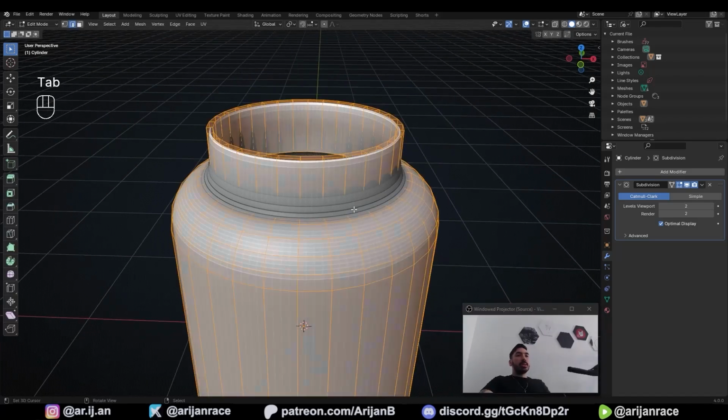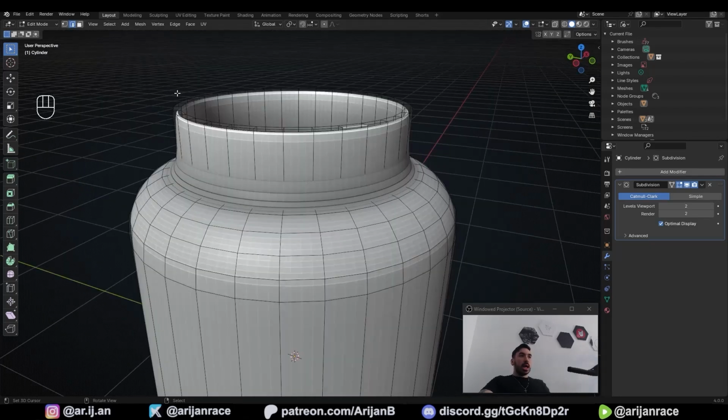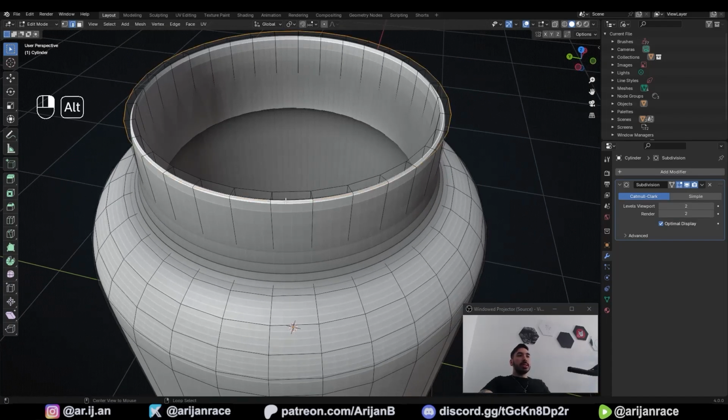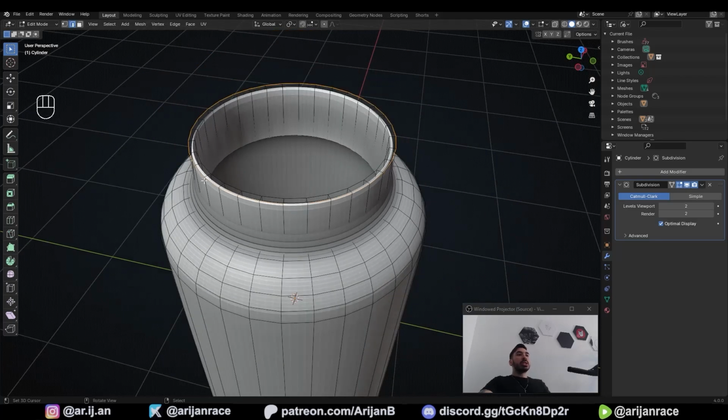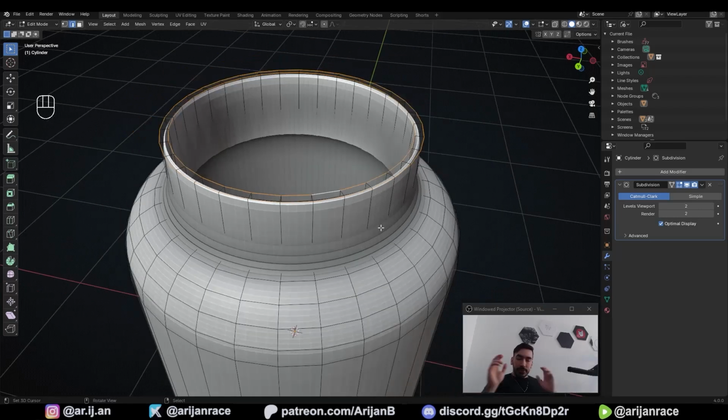Select this object and press Tab to enter edit mode. Now we're going to enter edge select mode right here so that we're selecting individual edges and not faces or vertices. And now we're going to select these two circles at the top of the lip. Here's how you do that. You're going to hold down Alt, and then you're going to click on one of these edges that go around the bottle, and that's going to select the entire circle around the top. Now I also want to select the inner circle, so I'm going to hold down Shift to add to my selection, and then I'll hold down Alt so that I can select another edge loop, and then again I'll click on this inner edge loop, and now they're both going to be selected. If that was too fast for you, repeat the last couple of seconds and you're going to be alright.